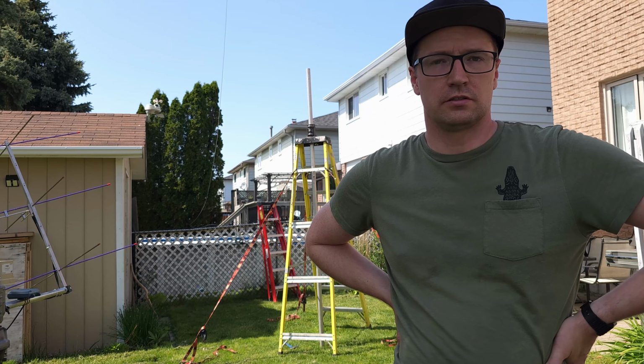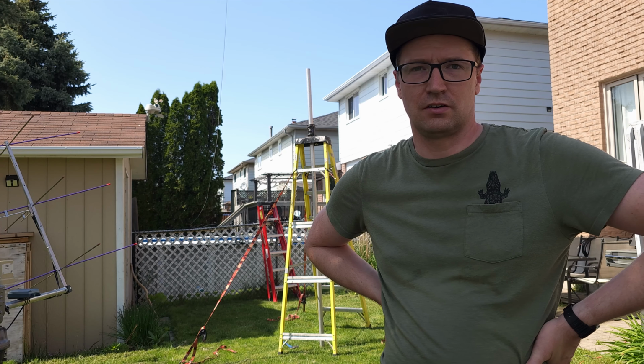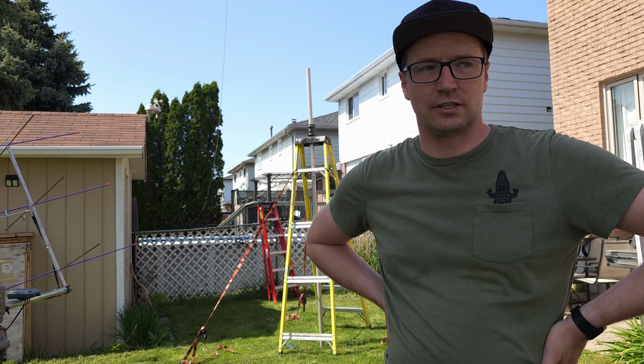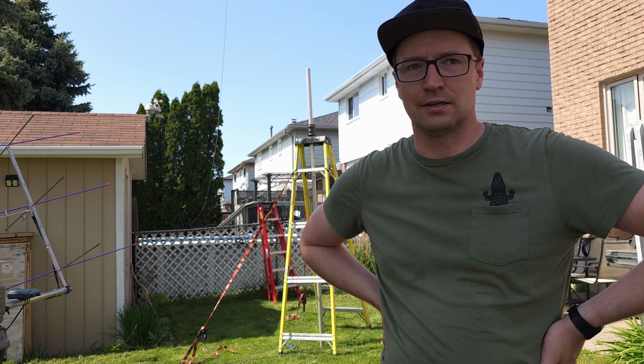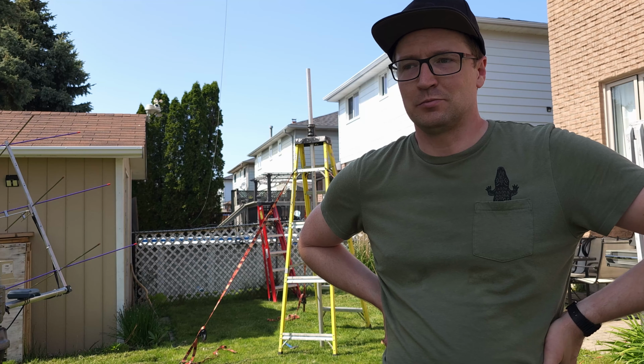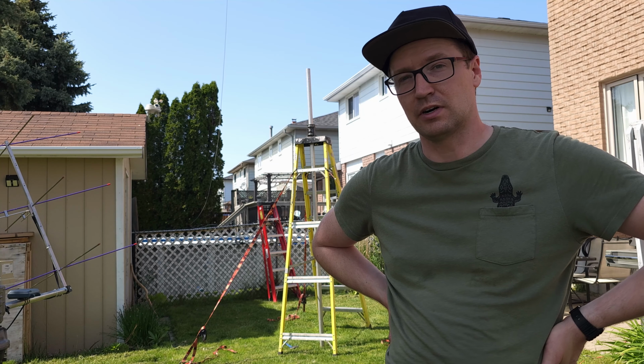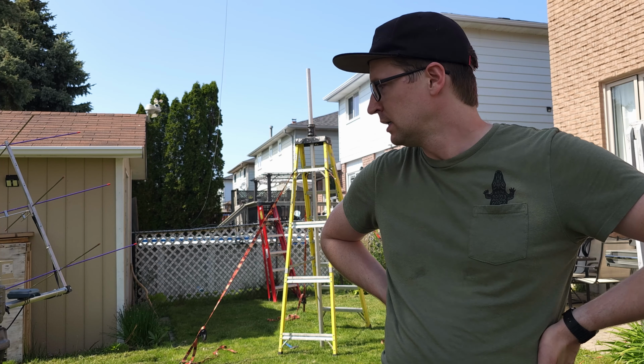So I used to use a tripod for putting up my satellite antennas. Did that for a few years, and then, I don't know, at one point I discovered that you could just use a stepladder with a hole drilled through it, and that was essentially the same thing, but a lot more portable, and also you can climb it. So I've just been doing that ever since. Of course, this is for a temporary setup, like field day or whatever.